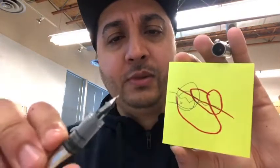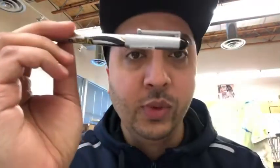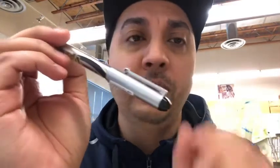But today we are going to be talking about something that can be kind of scary to some students, a fountain pen, and we are going to learn how to use it. Okay, students, you should have your fountain pen. It could be a cheaper one like this one, or it could be a more expensive one like this one. It doesn't matter, but we're going to talk about it.